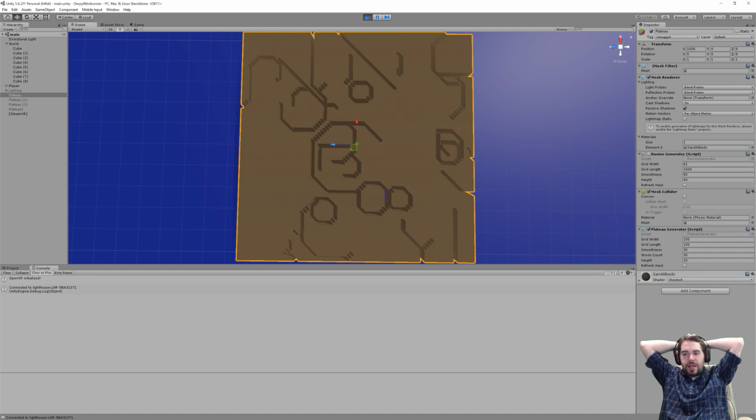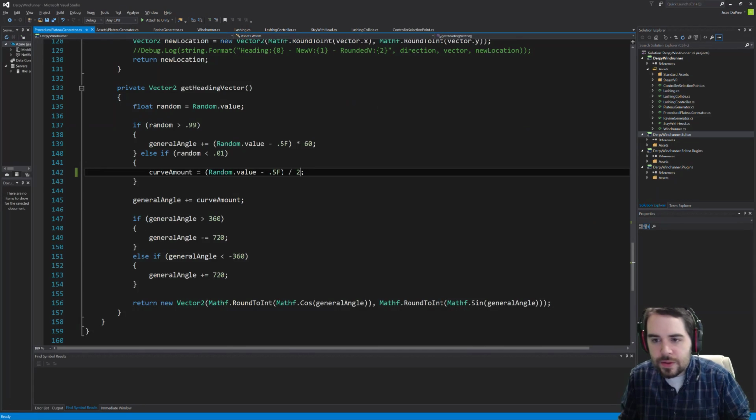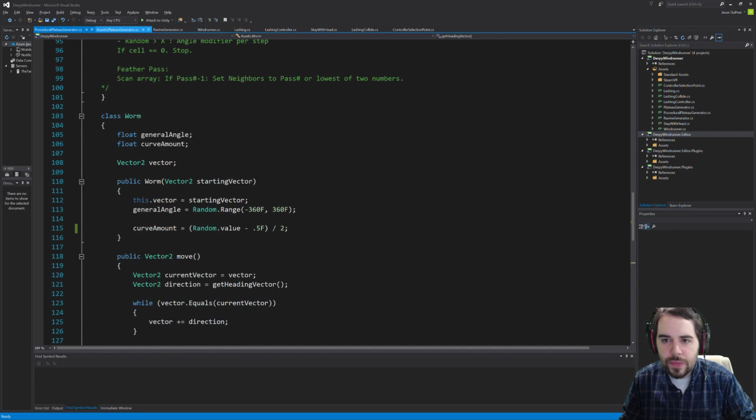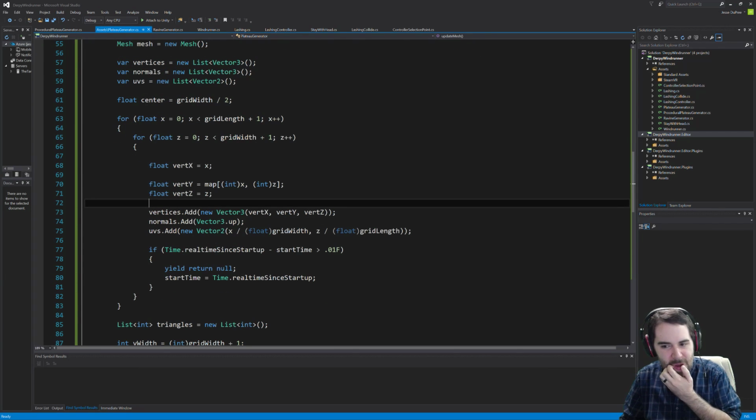So maybe the branching is the way. Maybe I just have one starting point and then have recursion to branch off at various points. Yeah, let's try that. And this isn't a huge change. Okay.